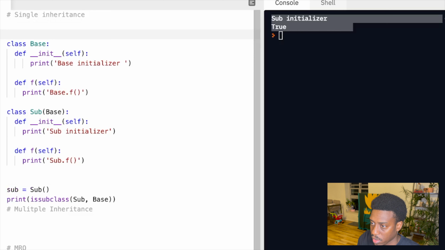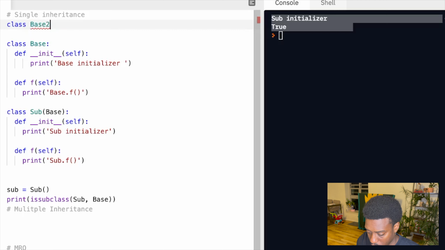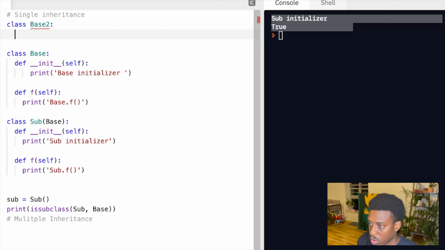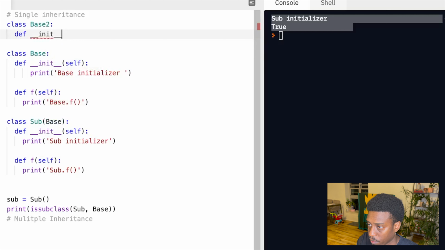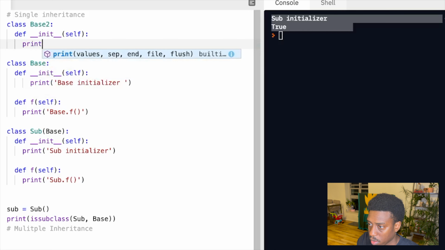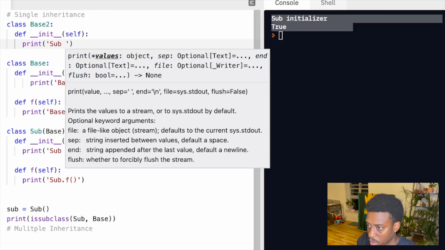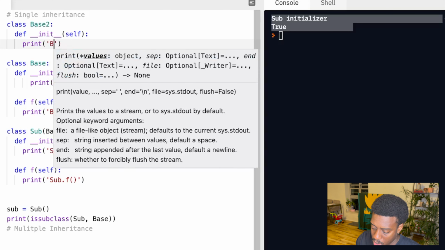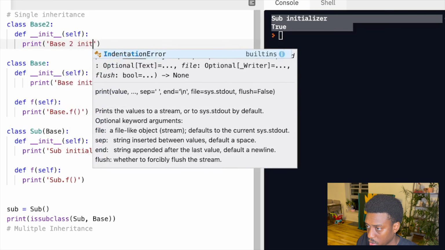So I'm going to go back to this top level, base 2. Define init, and I'm going to print base 2 initializer.